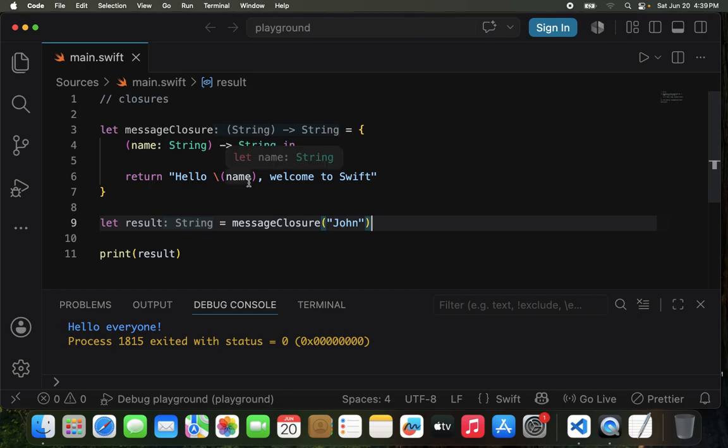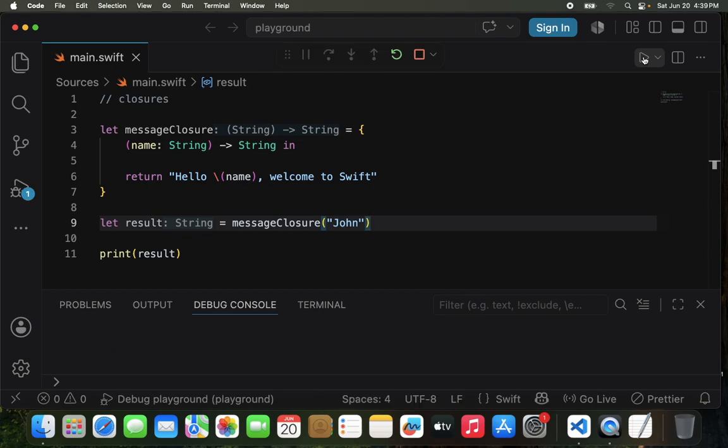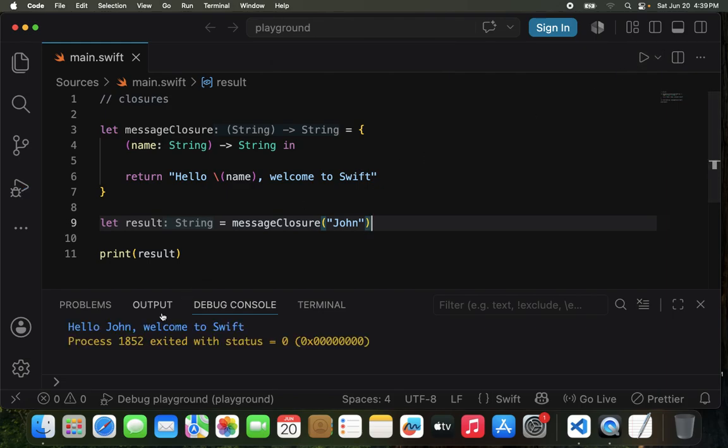So we should get hello John, welcome to Swift. Good. So we get hello John, welcome to Swift. We've mentioned that unlike functions, closures do not use argument labels when called by default. So we simply pass the value of our parameter there.